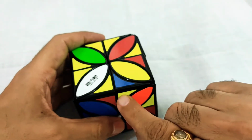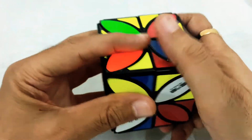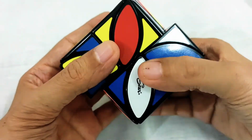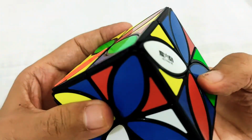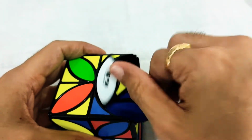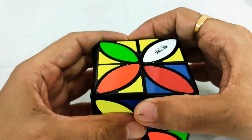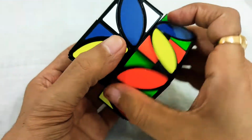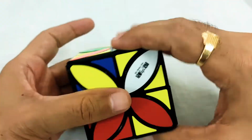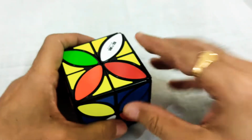Okay, so yellow and blue has come here, we will replace it with yellow and red. We'll do one more cycle, RI DI R D, RI DI R D. Okay, so here it has come yellow and red and yellow and blue. We'll replace it with this, and now RI DI R D, again RI DI R D. And now you can see all the edges are in their correct position.